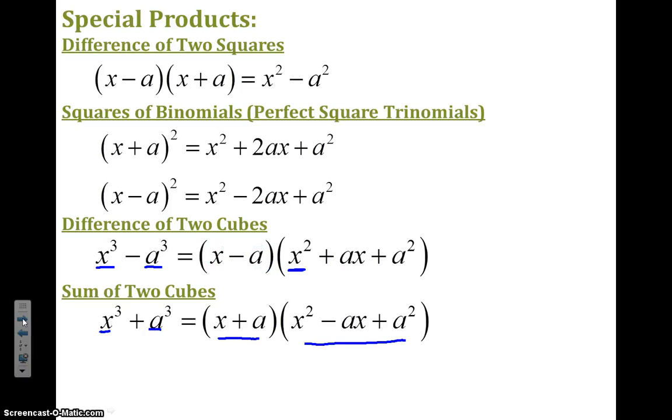Now you have to keep in mind the signs. What you need to remember for the signs is that whatever the sign of the original problem is right here is going to match the sign right here, and then the opposite sign will appear right here. The first and last terms of that trinomial will always be positive, so this is always going to be a positive sign right here. And that's the same thing for down here. This is going to be positive, but then this sign is the same as this, and this sign right here is always opposite of what this sign is.